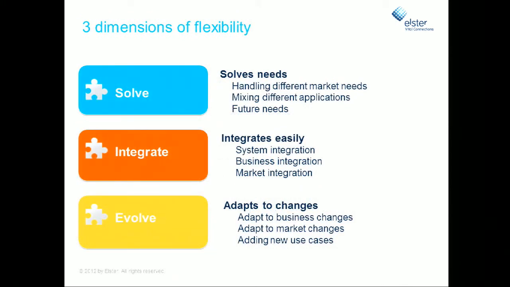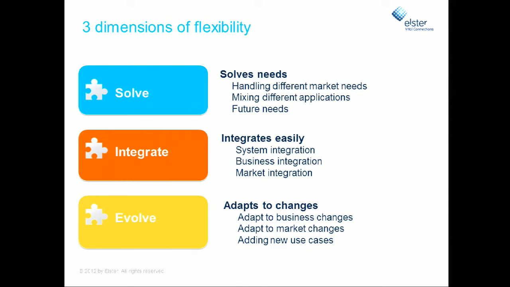So when I'm talking about flexibility, then I would like to basically bring this into 3 dimensions. So first of all, the first dimension, the blue case here, how is the MDM system actually going to solve existing needs and is ready to evolve moving forward? And this is about handling, on one side, if you look at it from a global system point of view, handling different individual market needs, the ability to mix and to handle different types of applications, so not only in the residential space, but also in the C&I space, or in a potentially mixed mode of operation, and how fit and how open it actually is the architecture to support future needs going forward.